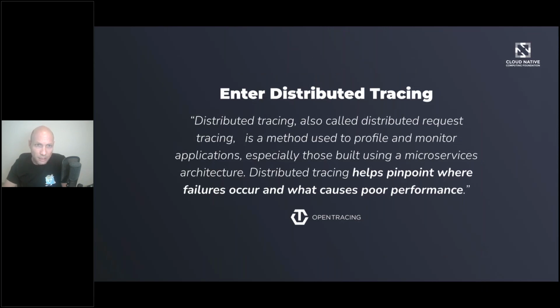Distributed tracing is a method for profiling and monitoring applications, and I guess the most important thing to take out of this definition is the last part, that it helps us pinpoint where failures occur and what causes poor performance.